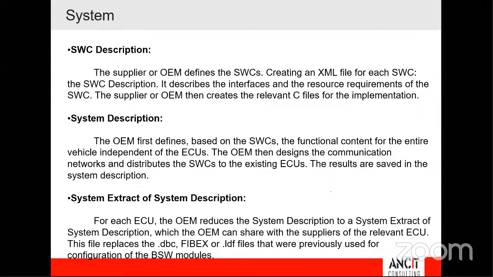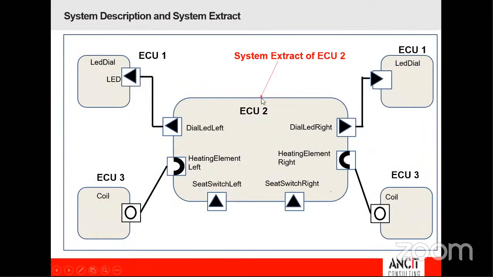So today, what we will be looking at in our webinar is how these 5 software components are distributed among the electronic control units, and how we create a mapping of how these software components, which are distributed among the 3 ECUs, are connected and how they establish communication. That's the objective of today's webinar. And once we have connected all these 5 software components which are distributed among the 3 ECUs, then we can move on to the next step where, for one particular ECU, let's say for example ECU2, you extract all the information, right?